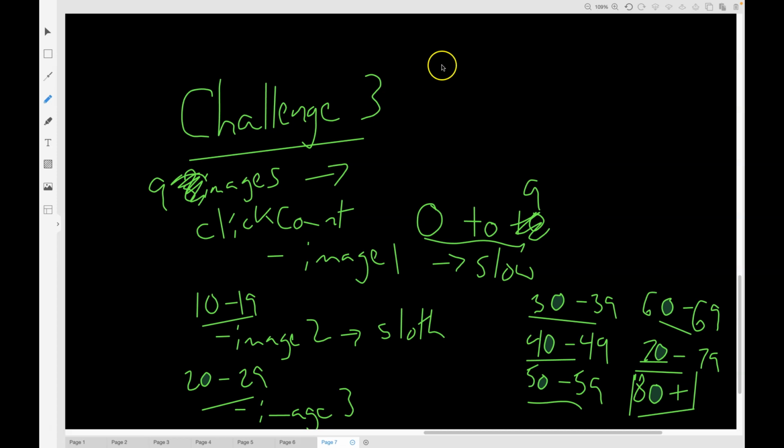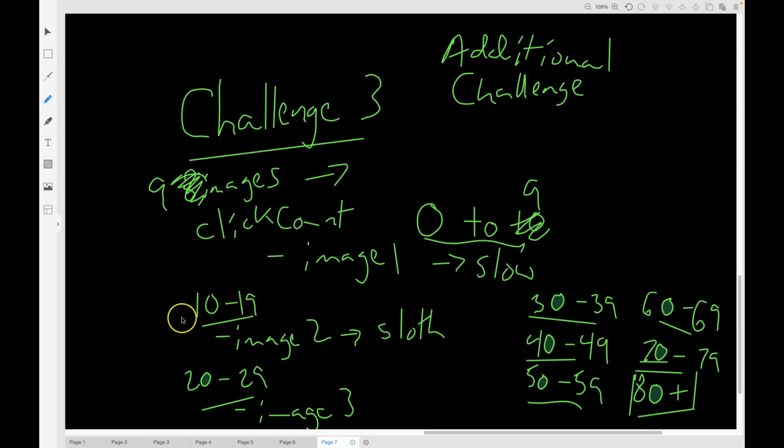It would be awesome. An additional challenge is to have additional phrases for each piece. So instead of just displaying those images in a cool, unique way, also say something for each one of the images. Like, you are a cheetah, you've gotten 80 plus, no one can beat you, you're the Flash. If they got 0 to 9, be like, you're a punk, you need to do better. That would be a cool additional challenge to really make the game's theme your own. Okay, so that's those challenges.